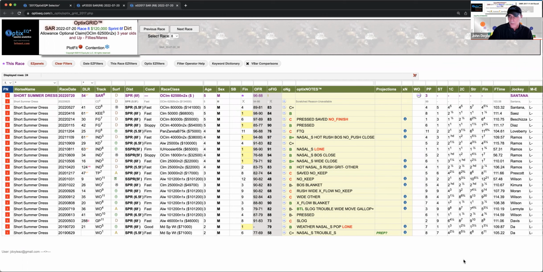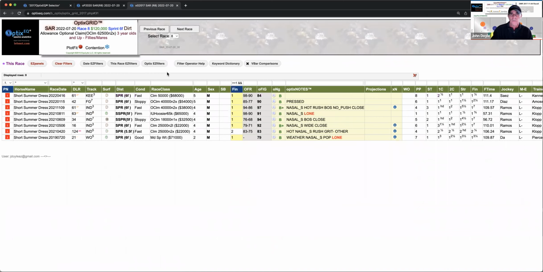The other thing I like to do is take a look at horses when they run well. So what I look at in these filters here, one of the Optix filters is exact to finish. So if a horse finished first or second, that's running pretty good. And you can see in the past, he's been able to run those 90s that we're going to need to win these races. But the one thing I noticed about these 90s is they came at Fairgrounds and Indianapolis. So one was on the turf, one was off the turf there, Indianapolis.